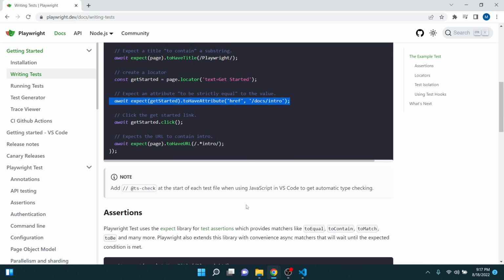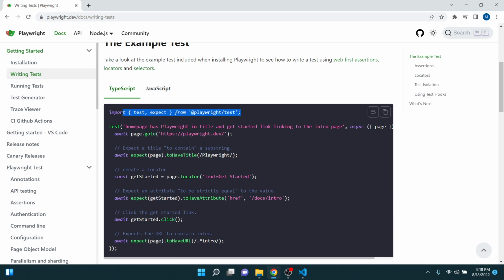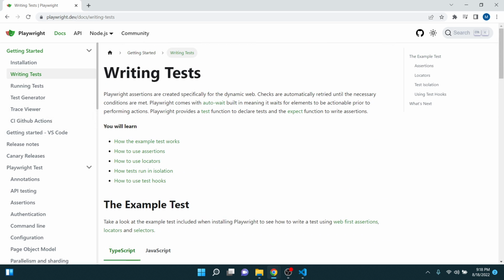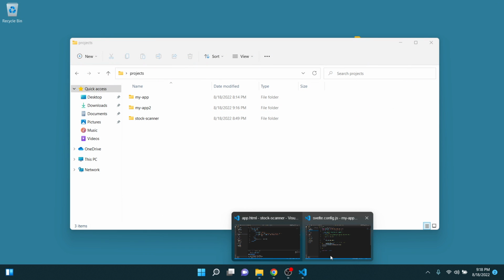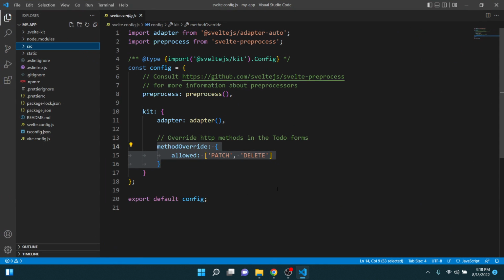I don't know. And then an assertion library as well. Okay. Anyways, I'll mess with that later, maybe. I have enough to learn.